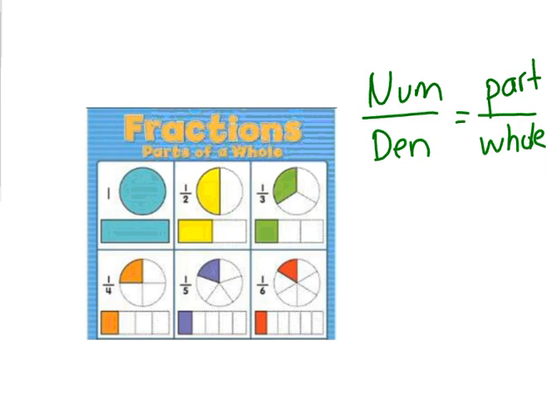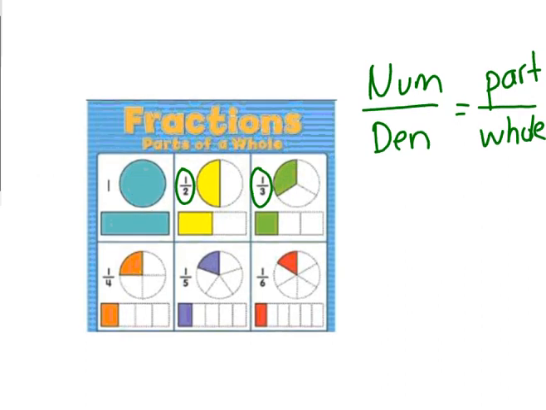So for example, if our whole is one circle and we wanted to divide it into 2 equal parts, this half of the circle is 1 and there are 2 total pieces. In this example, we have 3 equal parts. The green shaded part is the one part that you have, and the other 2 are unshaded. So there's a total of 3 parts, or 3 total pieces to make the whole. And you can do this so on and so forth until you get a larger number in the denominator, and the 1 will normally stay the same in the numerator.